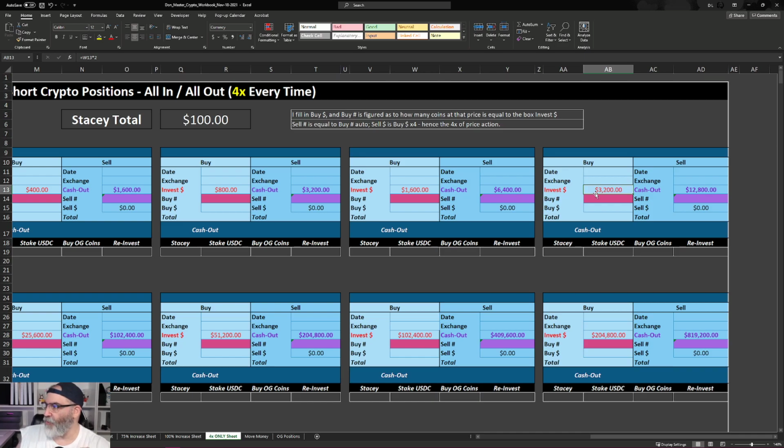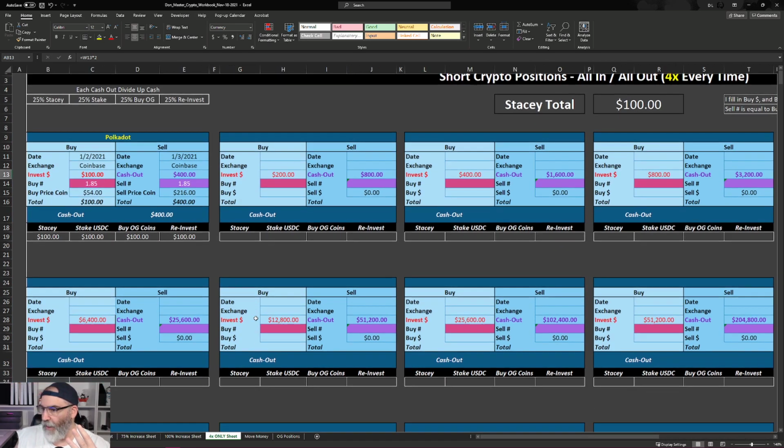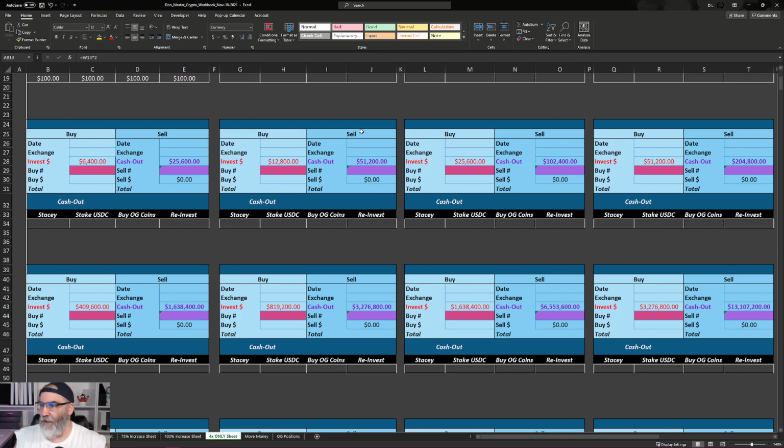So you see here by the 6th transaction, you're investing $3,200 on a single transaction, waiting for that price action to go up 4x, cash out $12,800, cut it in half, scooch down here, and come down here to this next row, and half of that $12,800 is right here. Boom. Now the other $6,400 is invested somewhere. Like I said, it's invested in here and here. So I'm leaving these blank, and I'm investing here with the other half of the $12,800, and I'm taking the other $6,400 and putting it in this box, and I'm going to go do it again, and do it again, and do it again.